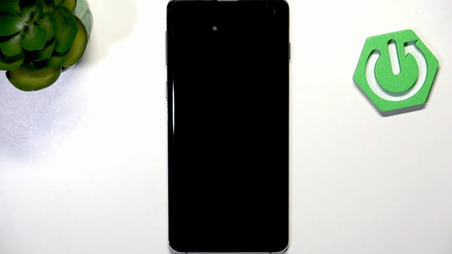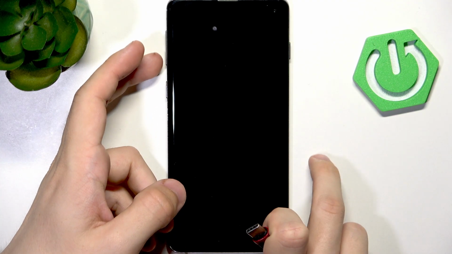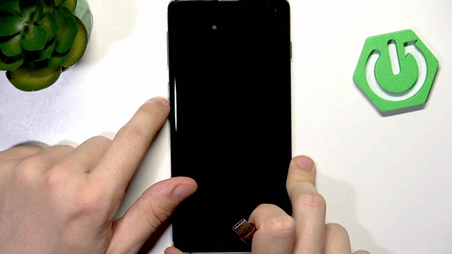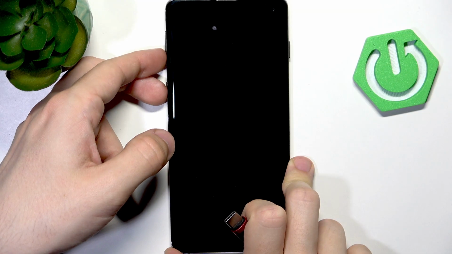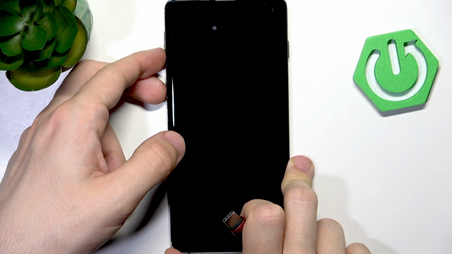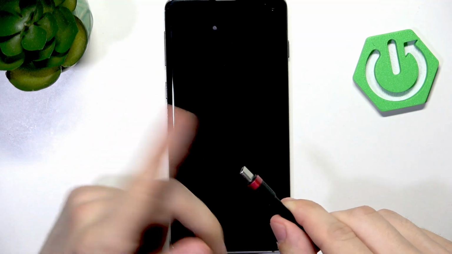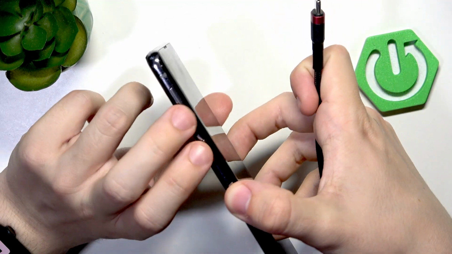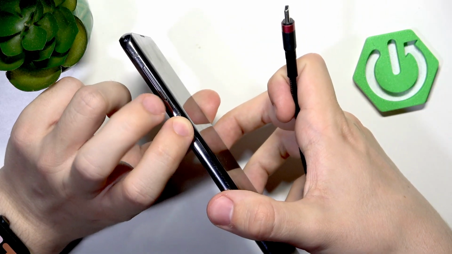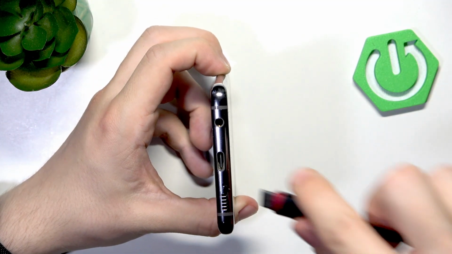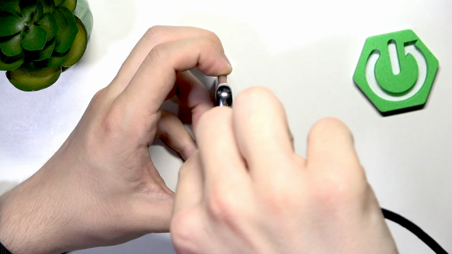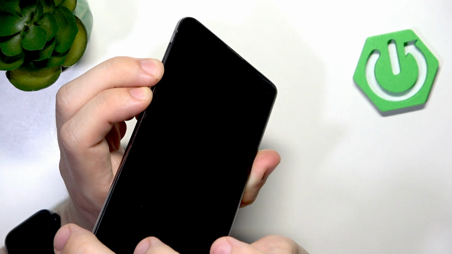Now we'll need to get into the bootloader unlock mode, and it is quite complex. What you'll need to do is press and hold the Bixby button, the short button on the left side, and volume down. So these two buttons at the same time, Bixby and volume down, and while doing so, plug in the USB-C. Let's try it. Bixby and volume down, and keep holding them for some time. I'm still holding them. Now let's plug in the cable that's connected to my computer already.